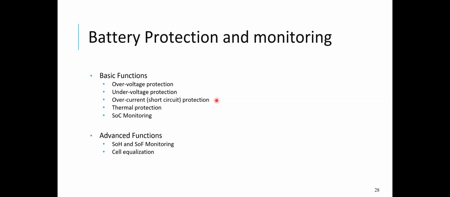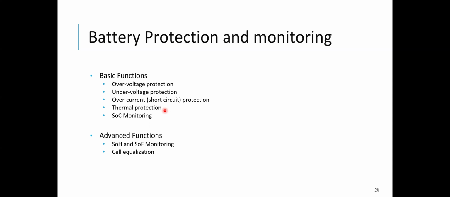The more advanced designs these days may be able to survive, but really the battery protection system should ensure that there's a fuse somewhere in the system that blows before the current goes very high. So I need short circuit protection. I need thermal protection. I need to make sure that if there's some kind of a chemical process in the battery that is making it heat up, I need to know about that. I need a way to sense that. So I need thermal protection.